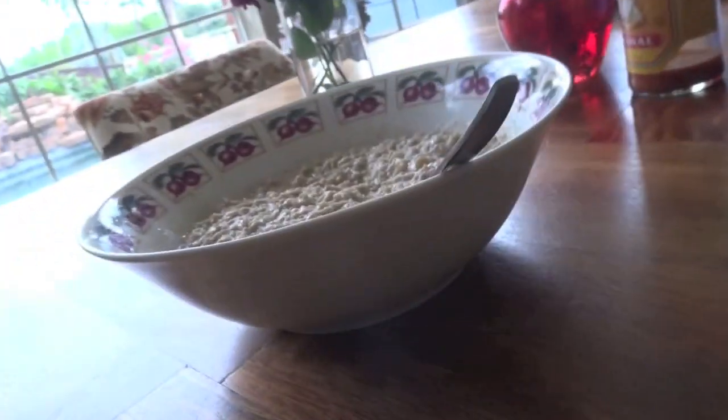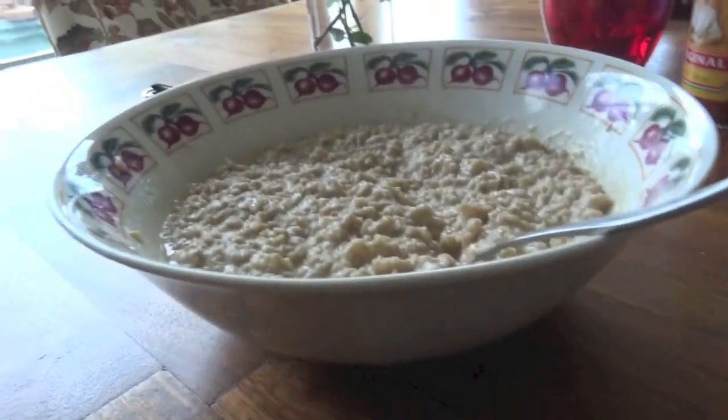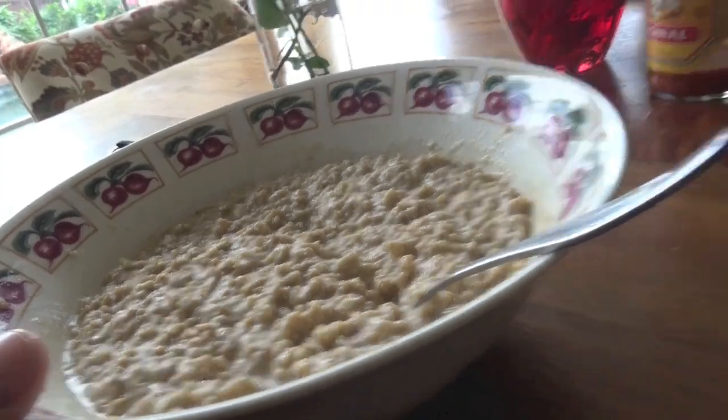Having some oatmeal and some egg white. Liquid egg whites, five servings, and one whole egg, and over here we have half a serving of peanut butter, four packets of instant oatmeal, and Walden Farms and butter spray. So we're going to have this, and today is going to be a crazy busy day, so we will take you along with us. All right, guys, first errand of the day is running to the bank, so that's what we're about to do.